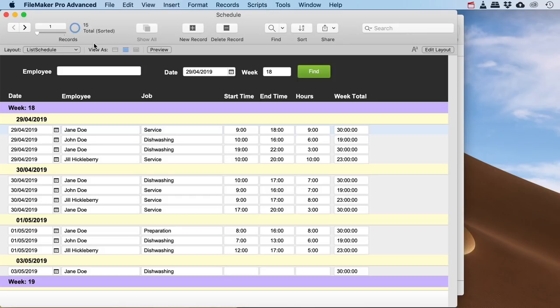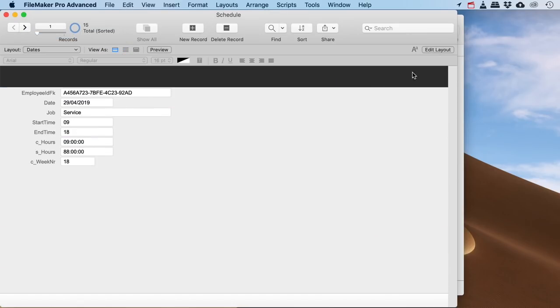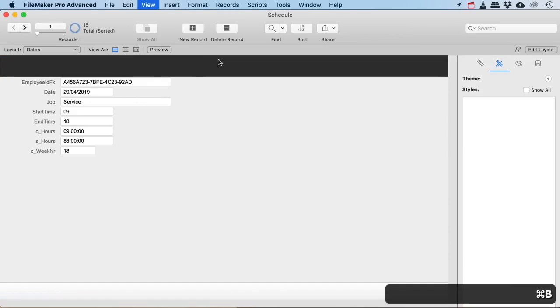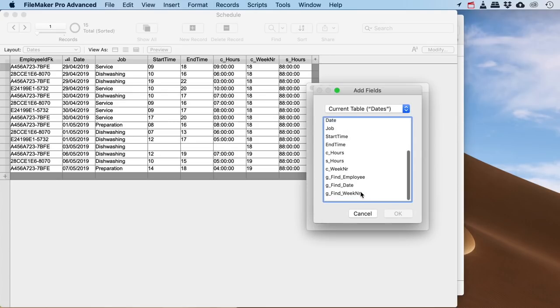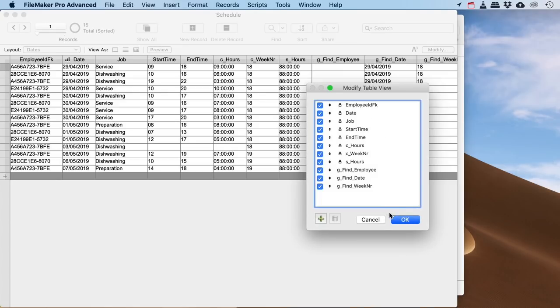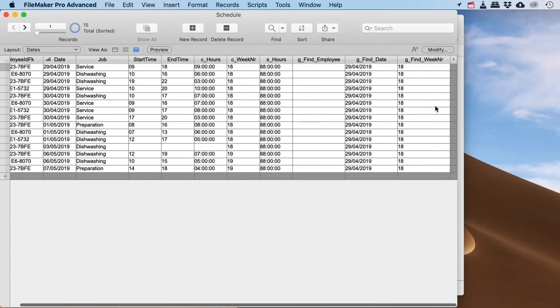So in order to give you a look at what that looks like, if you go to dates, I don't want this layout, I want here in this view. If I add my global fields here, you can see that even though I've entered that 18 and that date in one field, because they're set to global storage, they are available on every record.